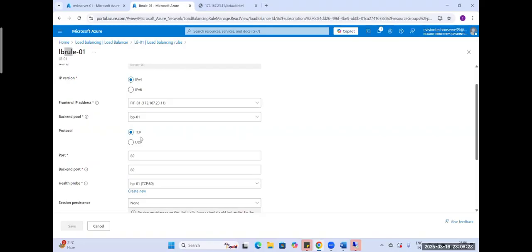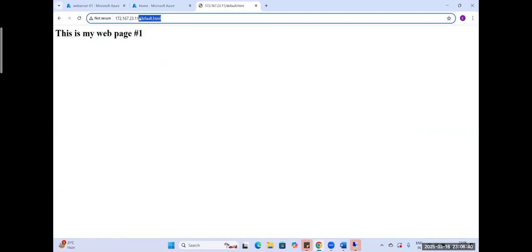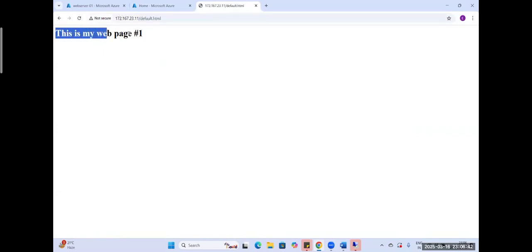Access होगा, but it will take a lot of time because UDP is connectionless and slow. Now, so this page is accessible, site access हो रही है load balancer के ऊपर request आने पे, and this site is accessible from server number 1, क्योंकि मैंने server number 1 पे ये वाला पेज डाला हुआ था, this is my web page 01. If you remember, ये server number 1 का है.